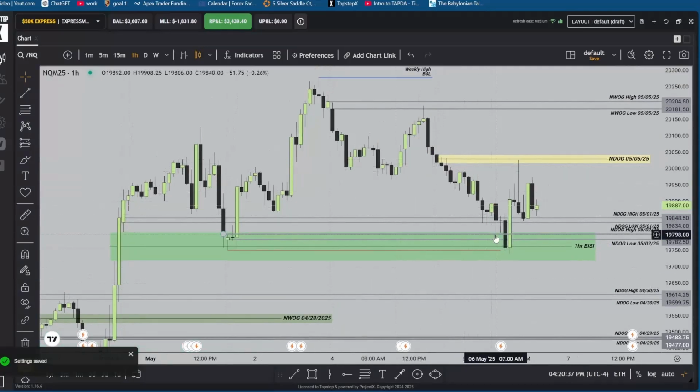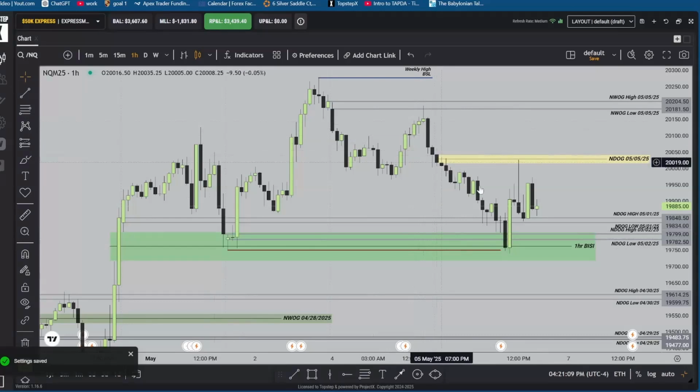We see it trade down, right? We see it use this up close candle right here. We see it trade to the low of it, and then displaces down, and it uses that momentum to target the liquidity right here. And my eye is on this BISI right here. So I'm seeing it use it here on May 1st, and we see a rally above, right? So I'm seeing this right here.